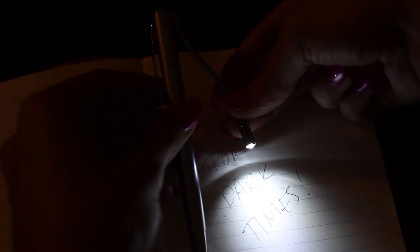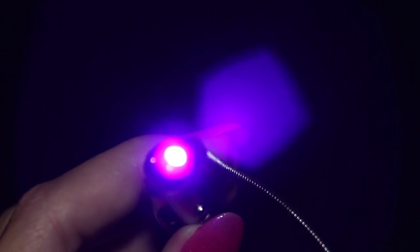But in the words of any of your favorite carnival barkers, that's not all my friends. Picking up an Ultimate 5-in-1 Geek Pen means you'll also have a little LED light available to scribble down notes while you fight crime in the dead of night. Click the button again and it activates a UV light on top of the pen — perfect for checking hand stamps at that high-stakes tabletop gaming speakeasy you've been thinking about starting, or showing off that blacklight tattoo you thought was a good idea when you were 18. Lastly, you'll be able to perfect your presentation skills with the red laser pointer accessed via the other button on the pen.